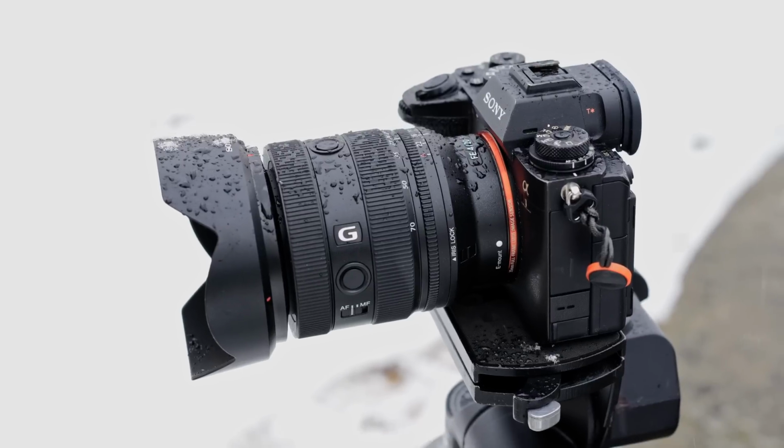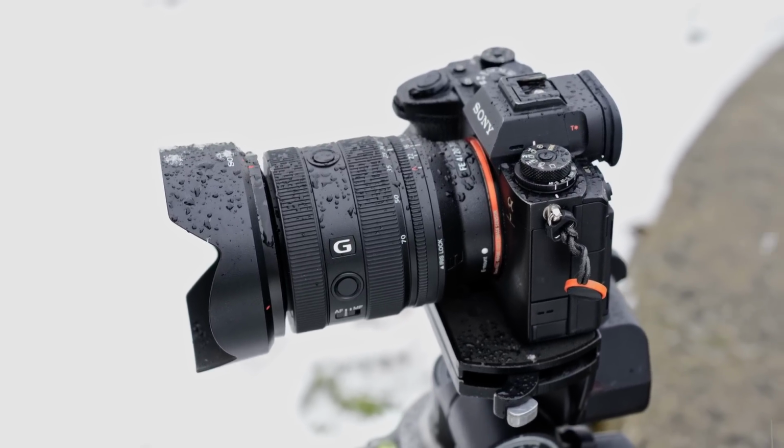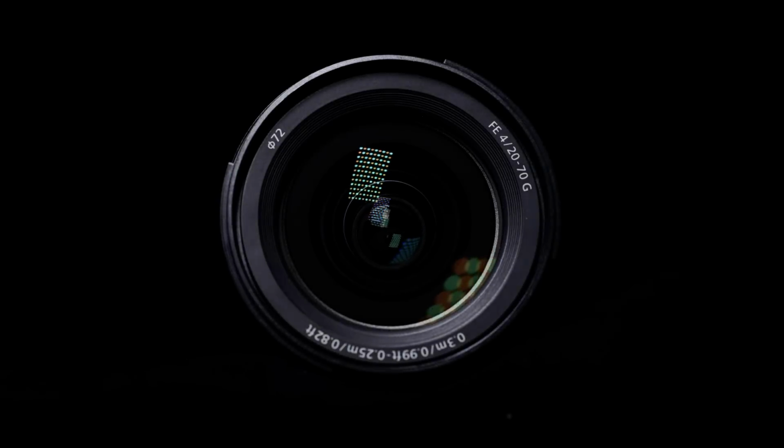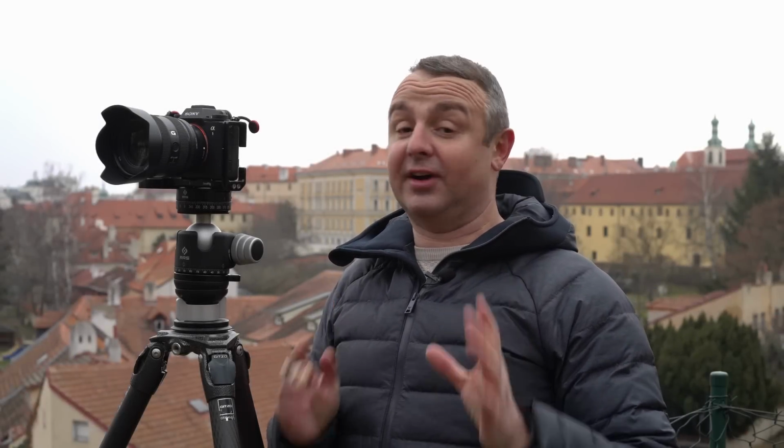For landscape and travel photographers, it's important that the lens is resistant to dust and moisture, with a fluorine coated front element that repels dirt and water. Unless you are planning to take it deep-sea diving, this lens should handle shooting waterfalls or rain just fine.